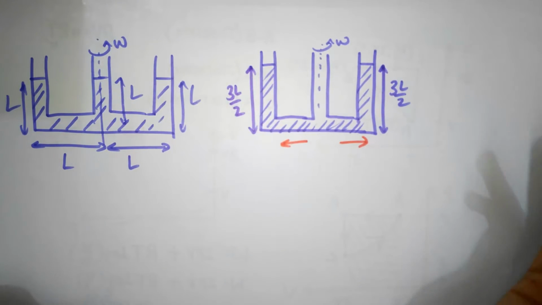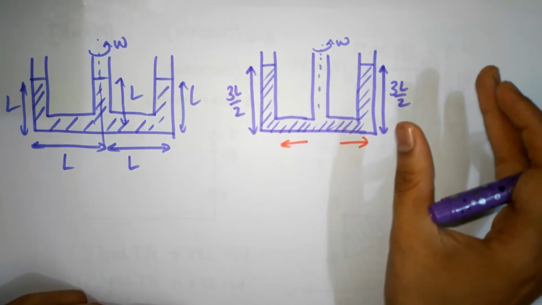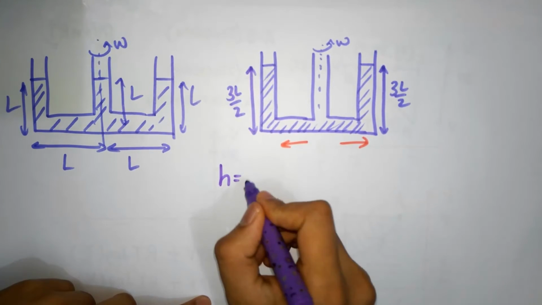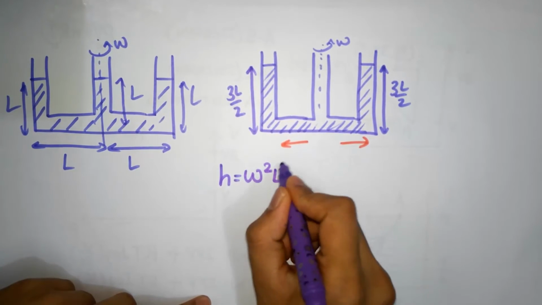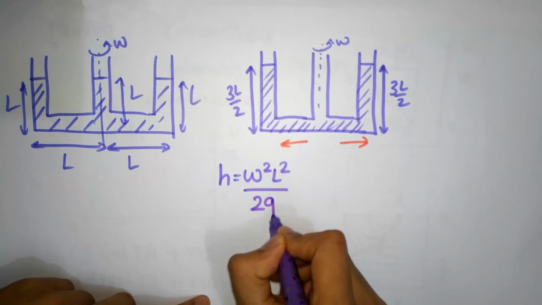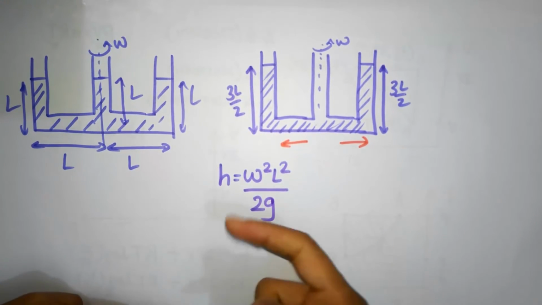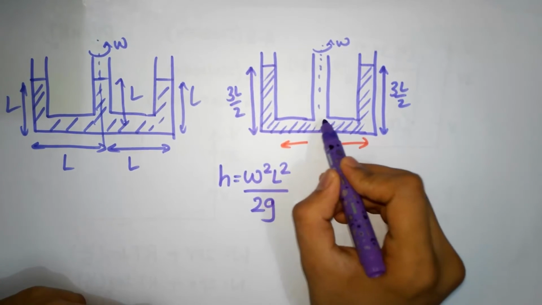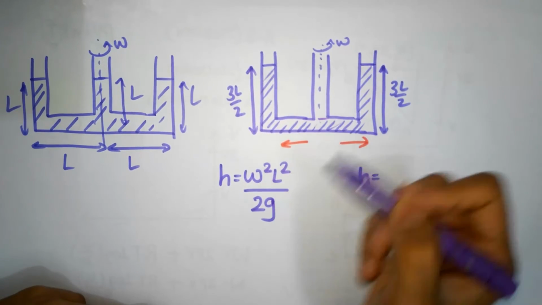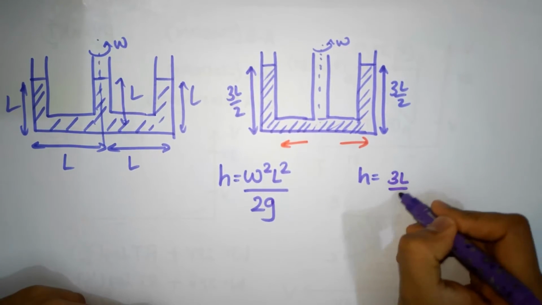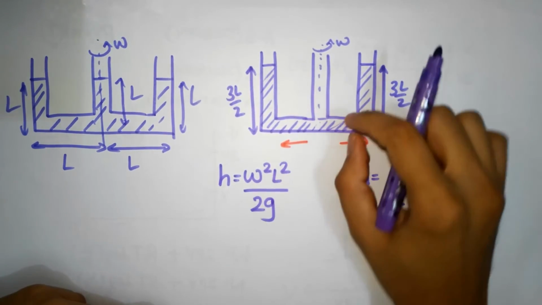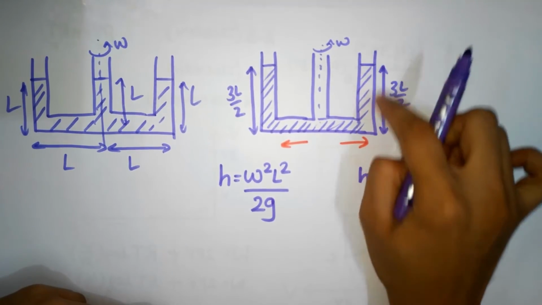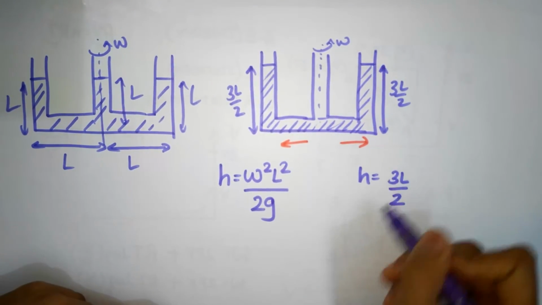And rest everything is going to remain the same. The physics is going to be exactly the same. So I might as well use the equation that I already derived. And the equation we derived was h equals omega square L square divided by 2g. That was the value for h. Now we already know what h should be, and in our example h should be equal to the height difference between this level and this level, and that's 3L divided by 2. And notice the cross-sectional area is negligible, so don't worry about whether the length is from here to here or from here to here. The cross-sectional area is negligible. So h equals 3L by 2.